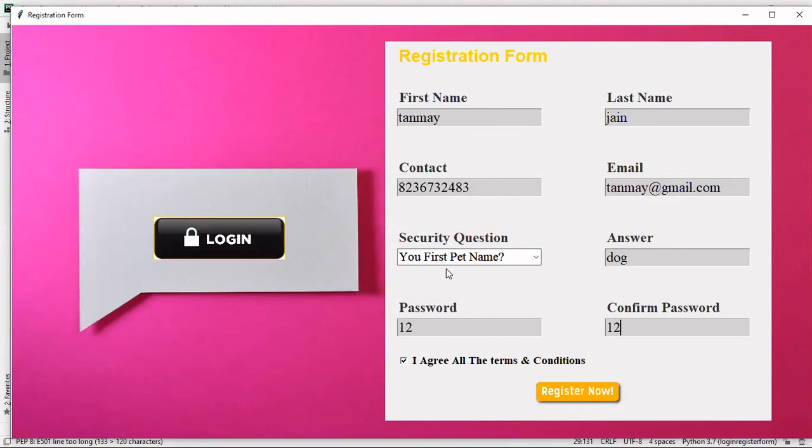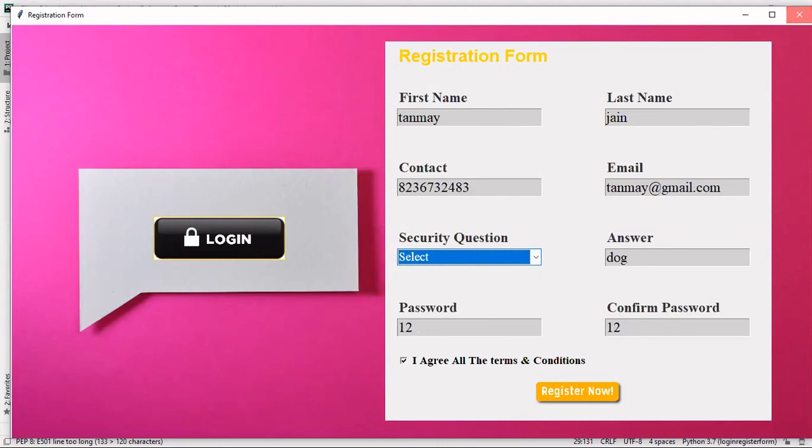If I'm clicking on the OK button, I want everything written in these entry fields to be deleted. Whatever is written in these entry fields should be set back to Select, this should be unchecked, and everything in these entry fields should be deleted. So how can we do that?